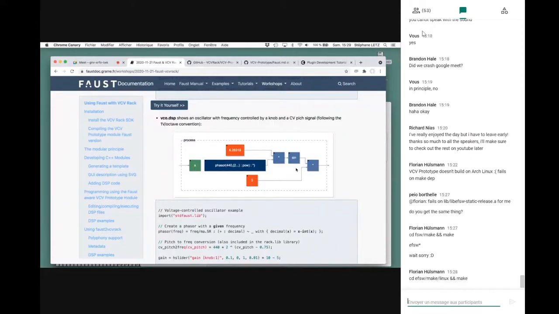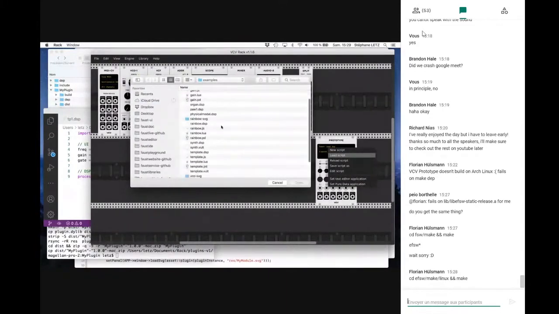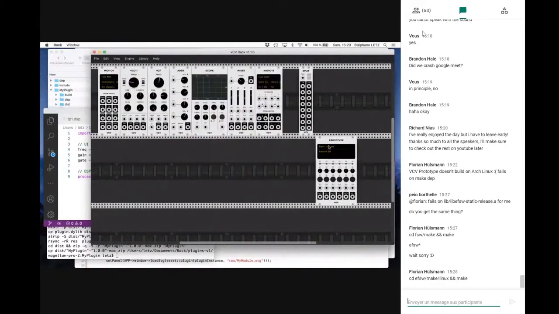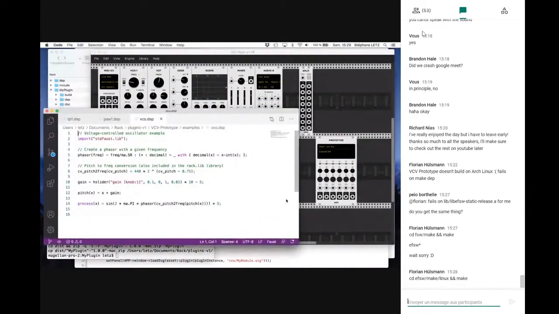So I think I can load it directly from here because it's part of the standard example. I can edit.